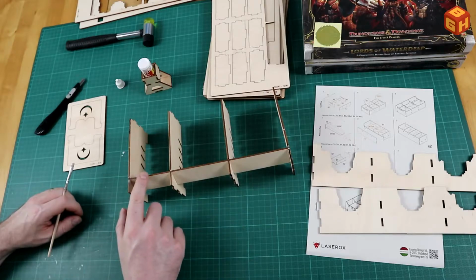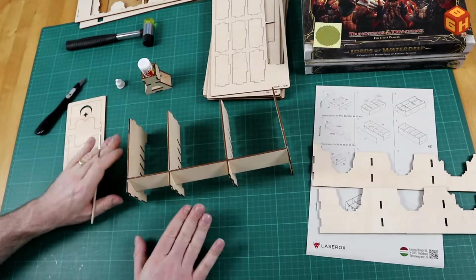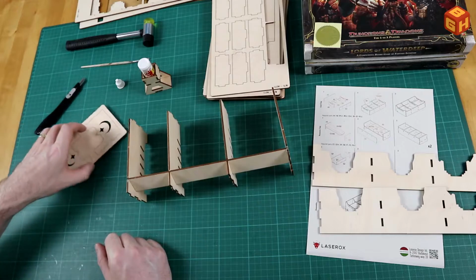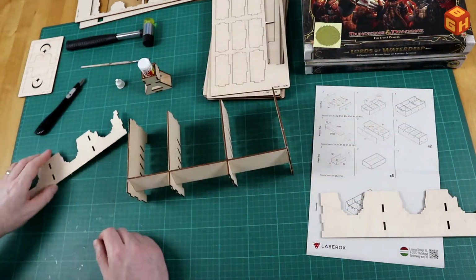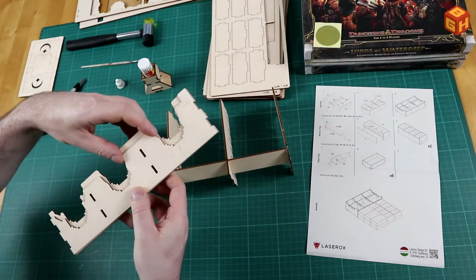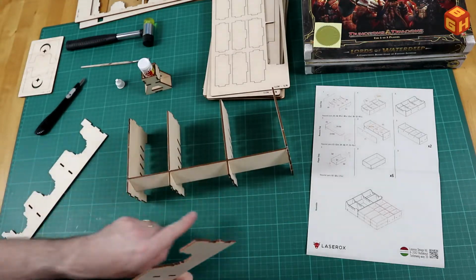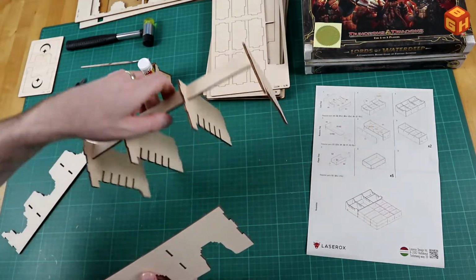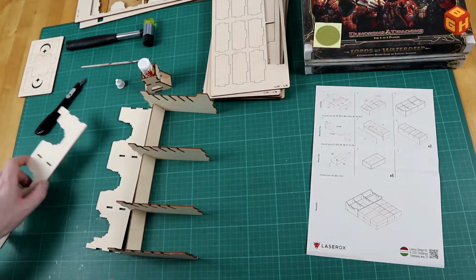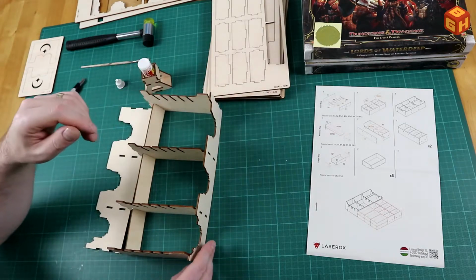There. And don't worry if you spill a little bit of glue, this dries up transparent, and if you spill some on your mat or whatever you're using, you can just wipe it off. It comes off with water as well, so it's very easy to clean. All right, so then I guess we put these two on. Are they identical? Let's take a quick look. No, they are not. One of these is taller, as you can see. So that means the tall one goes in the back. So let's just turn this around. And this goes here. Yep, that looks correct. And this then goes here. Yep, that seems about right.